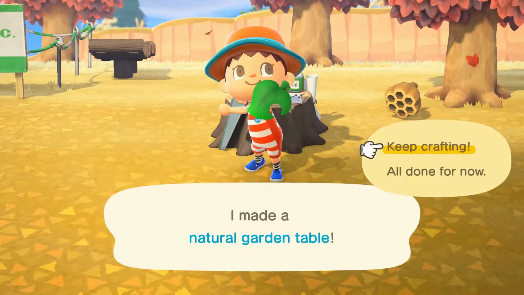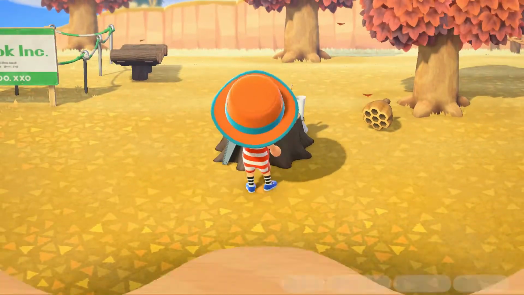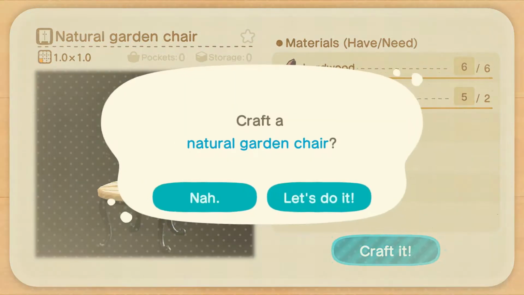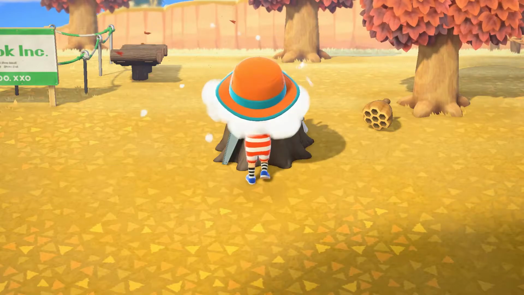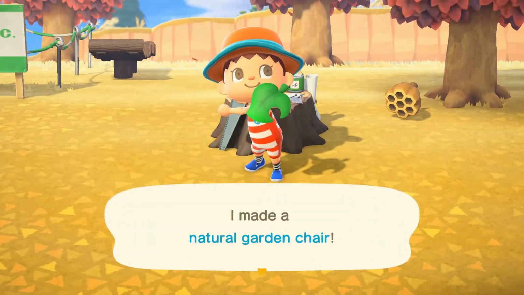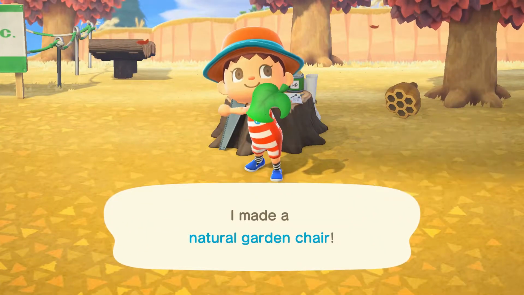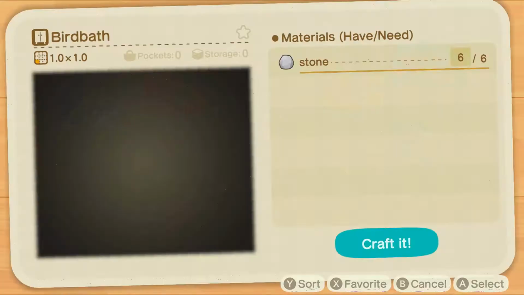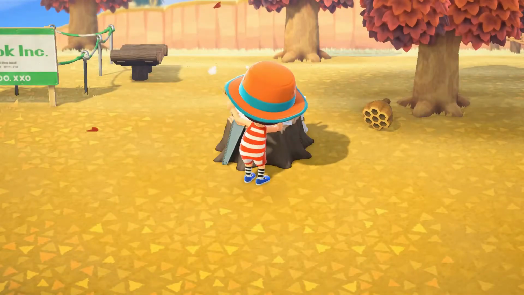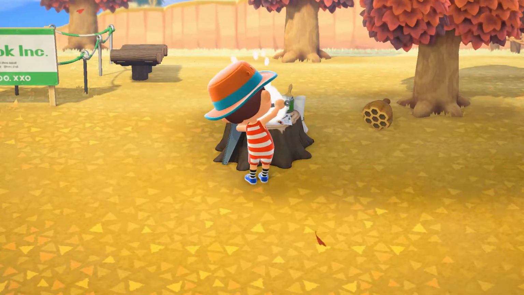Natural garden table. Keep crafting. Chair. Done. Beautiful. Keep crafting. We need a bird bath. Craftable. Done. That is all three exterior items for house number 2.